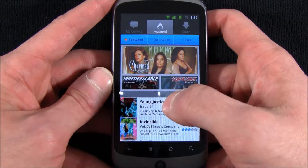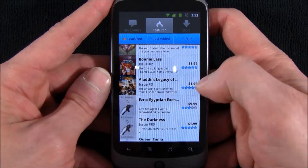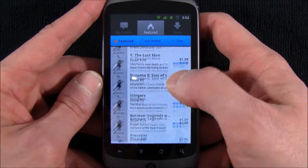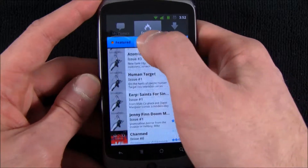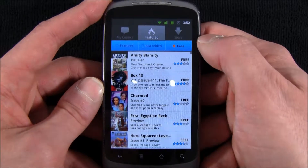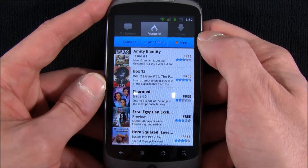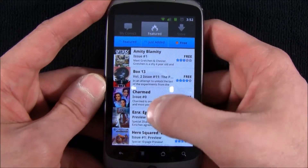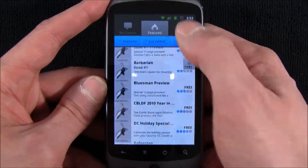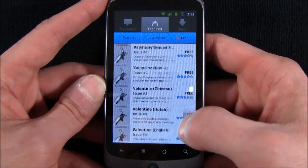Just to go over the brief UI here — the home screen looks just like a standard app store. You have your comics here and a whole list of ones coming in. Most of the comics I find, at least single issues, are $2, which is probably a pretty standard price. It has a new added section so you can check out whatever is new. And here's a nice one too — free. There are a lot of free comics, and you can really scroll fast. Look how many comics I'm scrolling through here — it's not going down very fast.